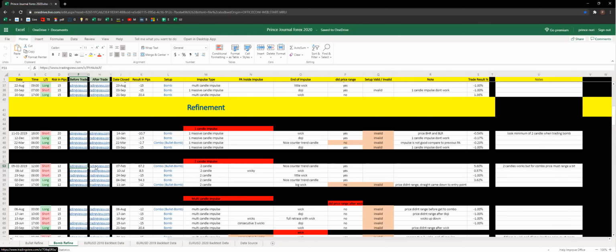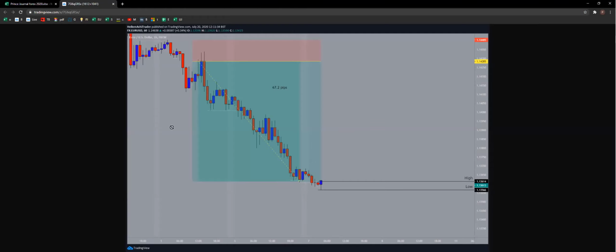First I place my combo order. For example, price came down here. Price made a first high, then a second low. After that, I place my pending order. If price came to the bullet line, it's a combo for me. If price didn't get there and gave a green candle, then I just get in on the bomb setup.